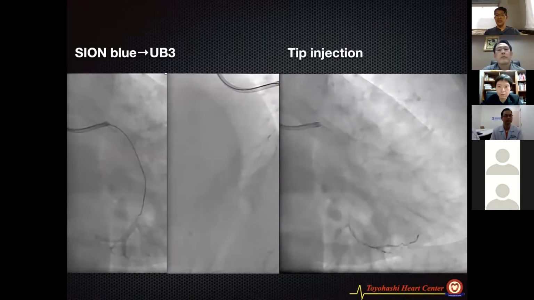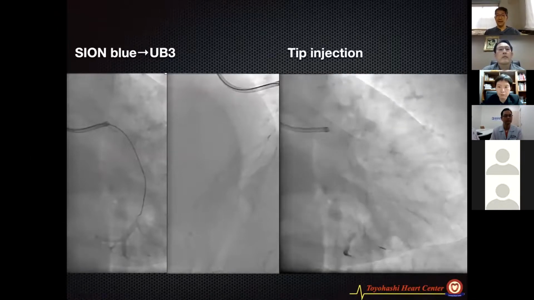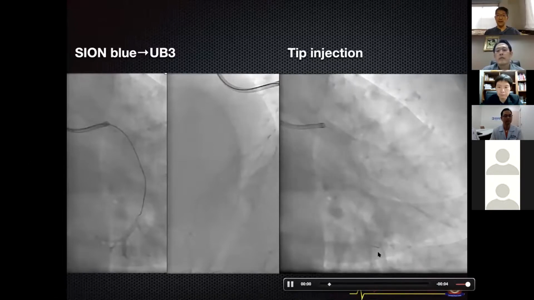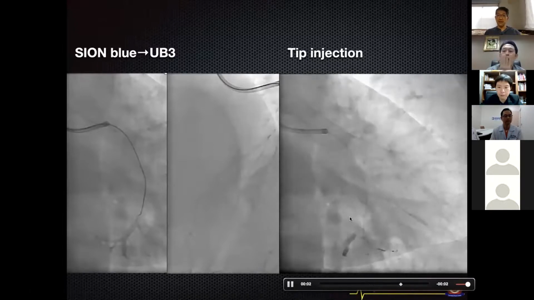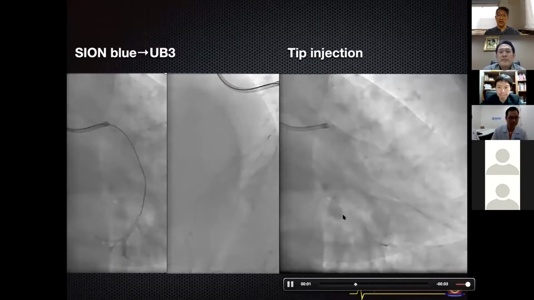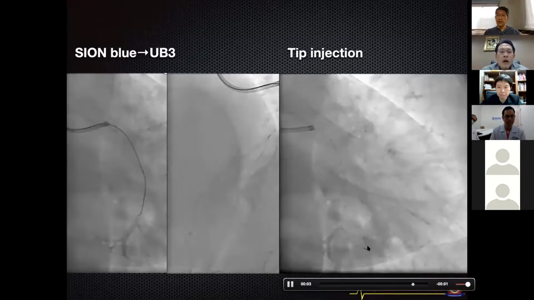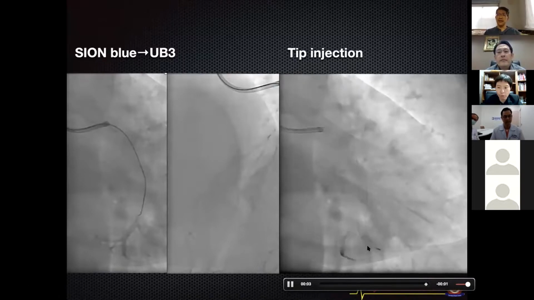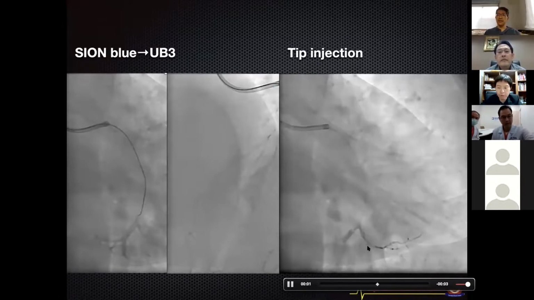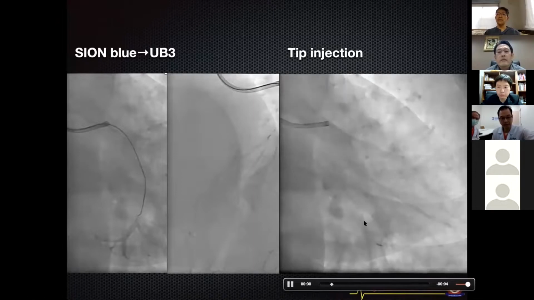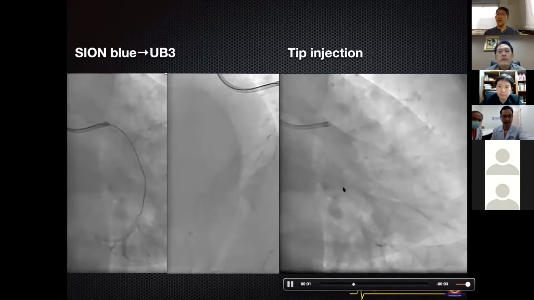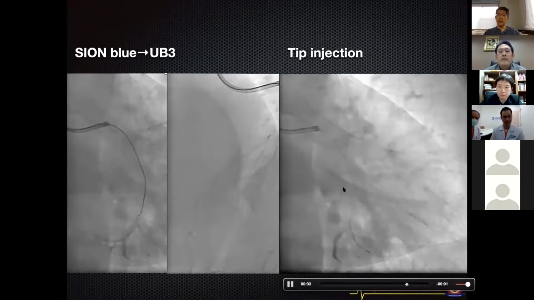I checked the position of the microcatheter using tip injection. This microcatheter is inside of the distal OM branch, but I couldn't pass into the distal main branch because this wire went into the subintimal space from the beginning of the occluded part.